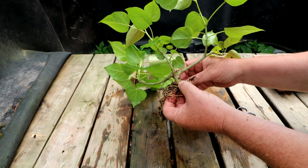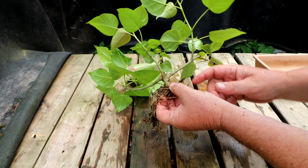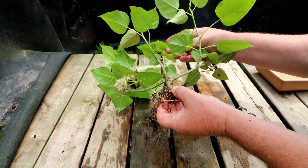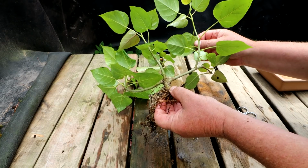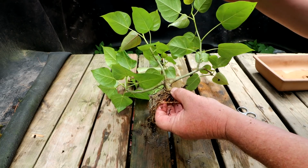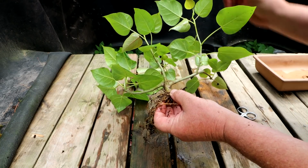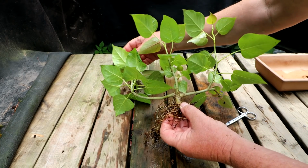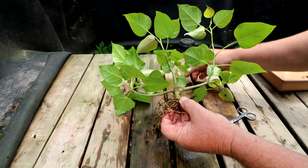There's an ant on here. If you see an ant, it must mean it has scale, and it does. I can see some underneath the leaves here. So I'll have to give this a spray with soap and water. Make sure I get all the scale off of it. Ficus are notorious for having scale insects on them.